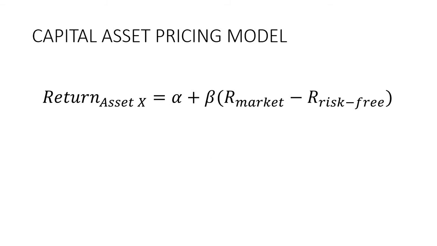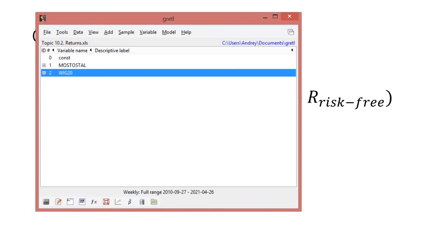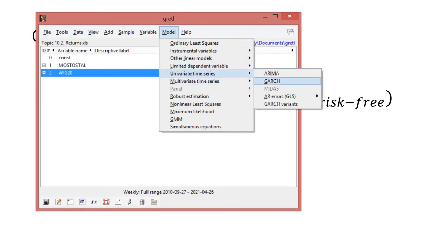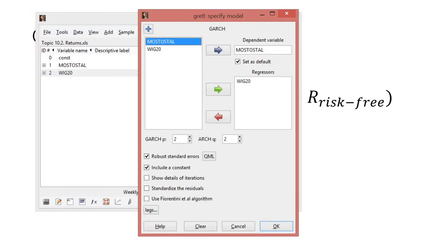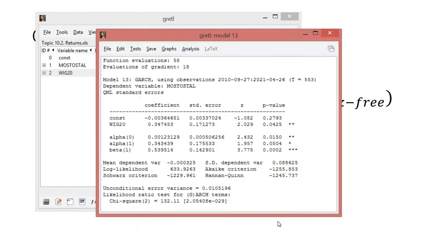So we will estimate GARCH model. As usual, you can find the dataset in materials for this lecture. Model GARCH. Okay, we will get back to this a bit later, but those two indicators specify the order of GARCH and ARCH. So let's assume 1 in this case, and let's assume there are no lags in this model, because this is what the mathematical model tells you, like a piece of financial theory based on which we estimate this model. Okay, so this is the output.